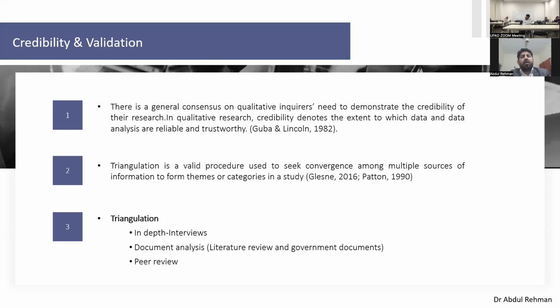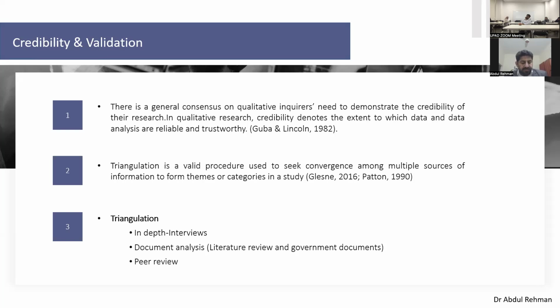So for validation, we usually go for the triangulation method. What is the triangulation method? At one step, we have in-depth interviews, where we get the information from the interviews. On the other side, we analyze the literature and the government part. So if the government side is also saying that this policy exists, in-depth interviews also give us the notion about that. And peer reviews.